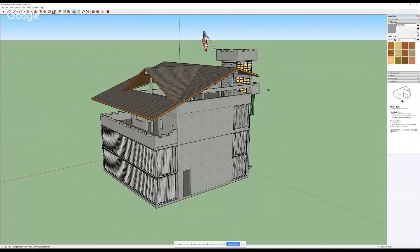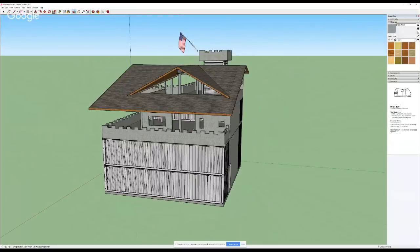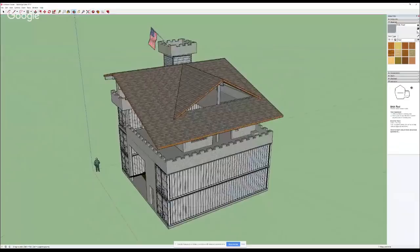Anyone else have any suggestions for stuff? One more piece of roof wear. I'm gonna close it. In real life, this is gonna be closed in. I'm not showing it here, and it's hard to draw.